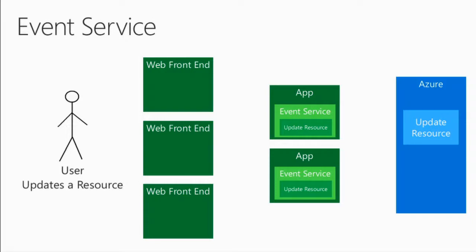So you can register with the eventing service and say, hey, when this change occurs within the system, I want to be notified and then execute this piece of code. Previously, in 2010, you had to take that event handler that you authored and deploy that DLL to each and every application server.